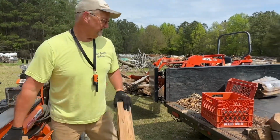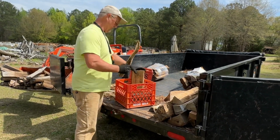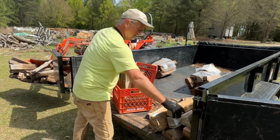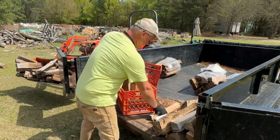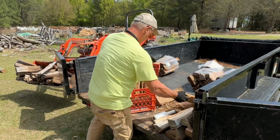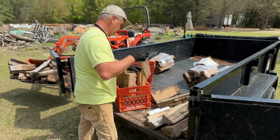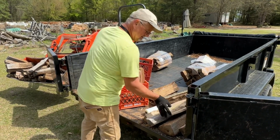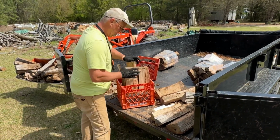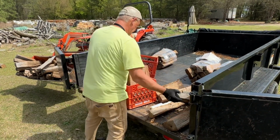All right, folks, I got my wife down here with me. We're going to wrap one more. Like I say, I generally put a good piece in there. Then I had some little ones. Starter wood, I call it. Like I say, this is just for campfires, fire pits. Usually they use these one per night.